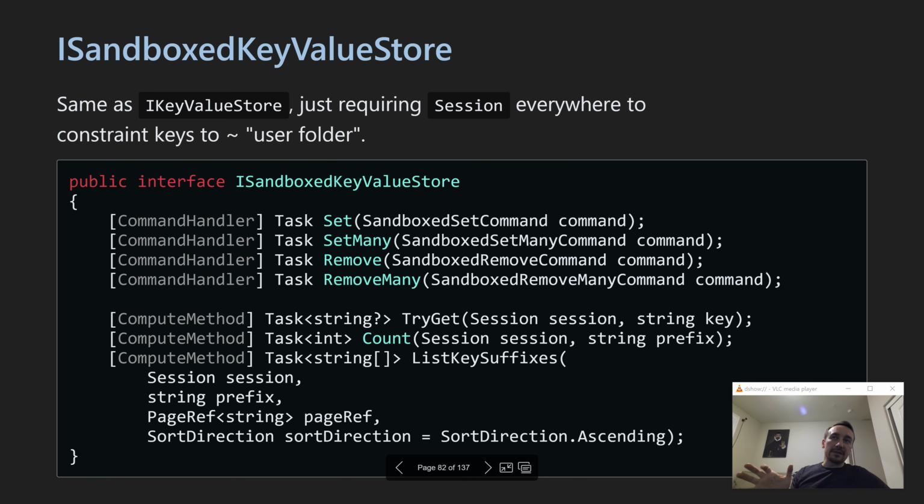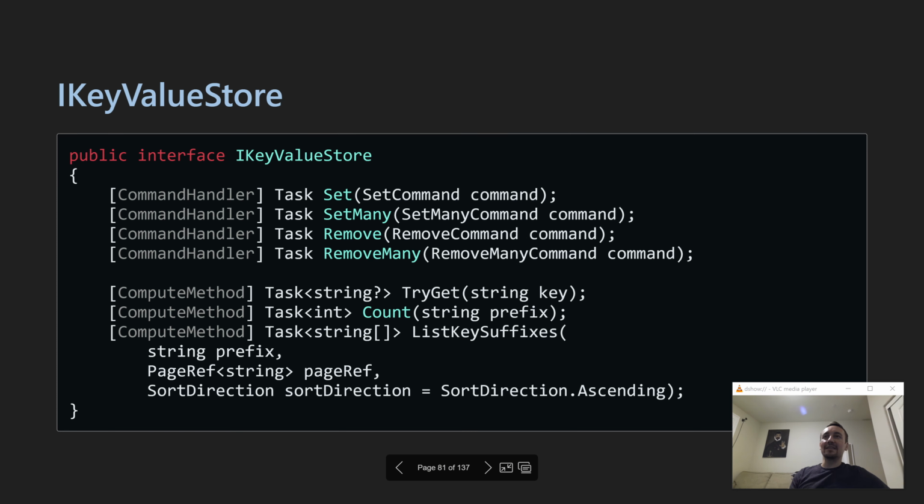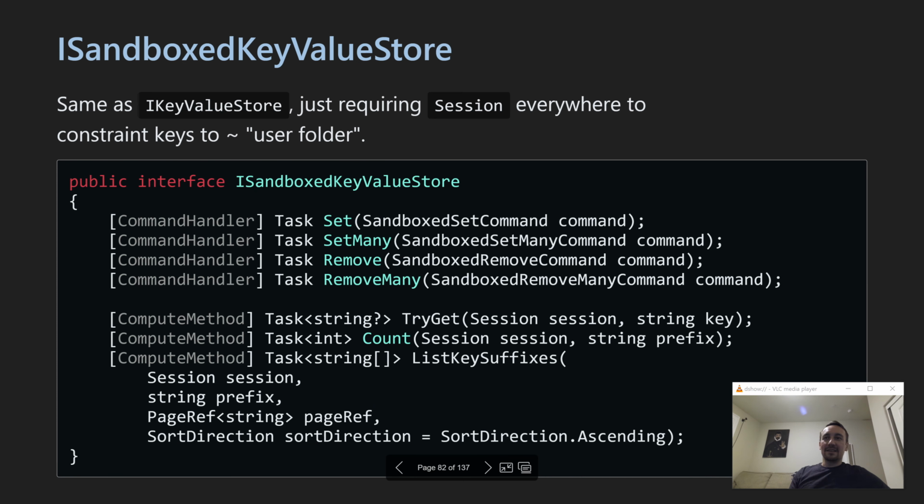Now, what's sandboxed key value store? You can think of sandboxed key value store as a view to the normal key value store, but constraining it to just a certain folder, like a user folder. And basically the difference between this interface and this one is that a session is passed to any method, it has a session argument, and this argument allows to resolve the user and implement all the constraints.